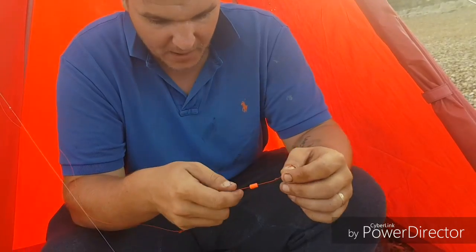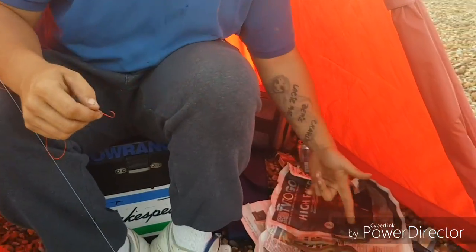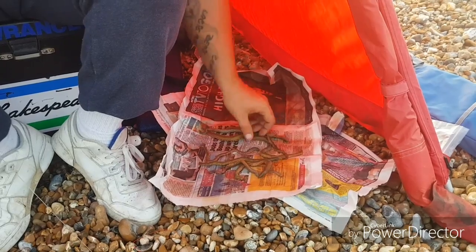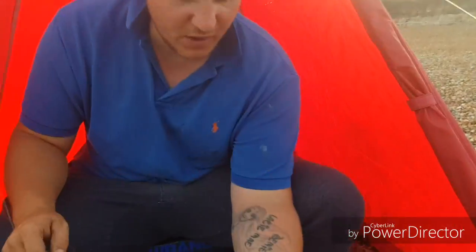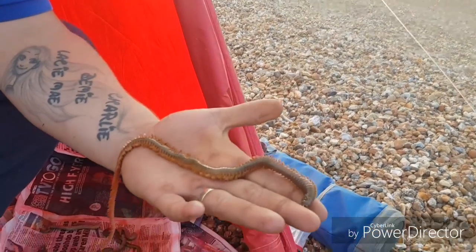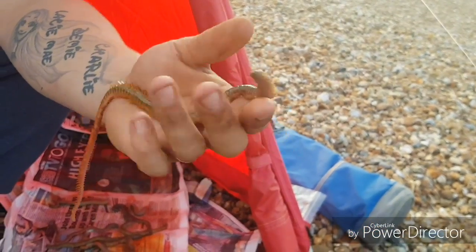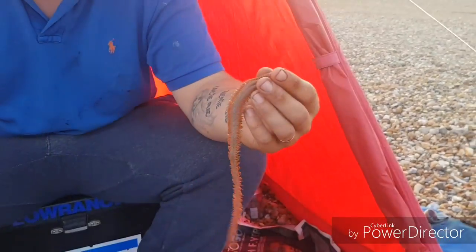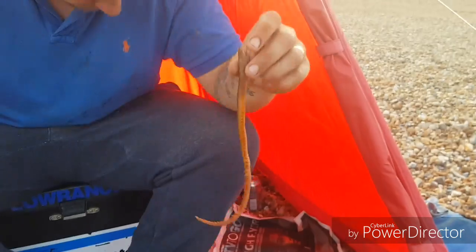So, the way I'm baiting up is ragworm. Obviously you've seen the lug that I've got, but I'm just trying out the rag. Now these are from DNA and they're just, look at them. Nice fresh dug rag, they're absolute snakes, look. Spot on. They're so live, look, you can see the teeth there, can't you? Absolutely cracking ragworm. But, I hate to whinge about big worms, that's no good for a Dover sole.